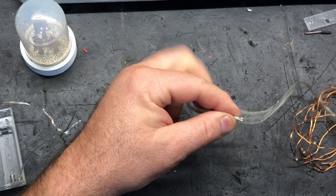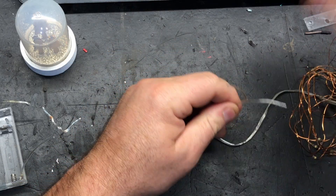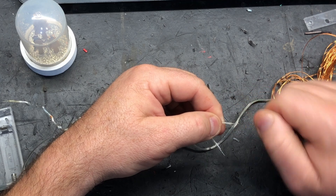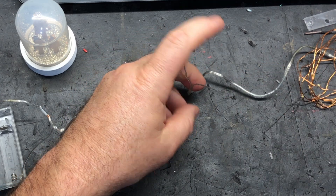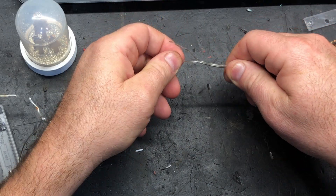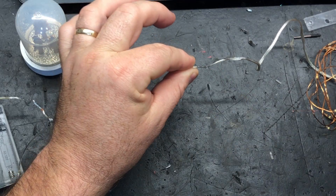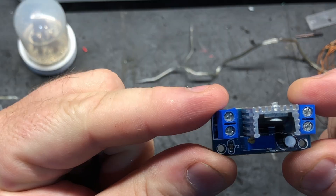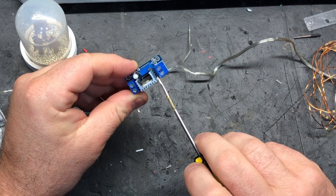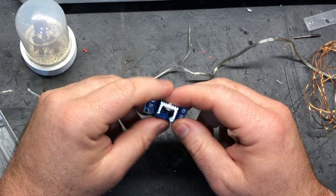So we're just snipping that away. You can solder those if you wish for a nice tidy connection, but we're not going to on this. On the buck converter, you'll see that there is an 'in' and an 'out'. You've got V-in and ground-in, and you've got V-out and ground-out. The 'in' is where our power is going to go, and 'out' is where we're going to hook the lights up.